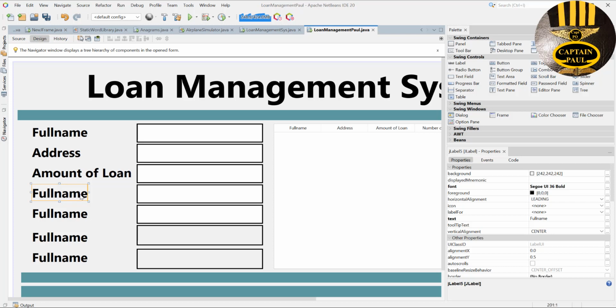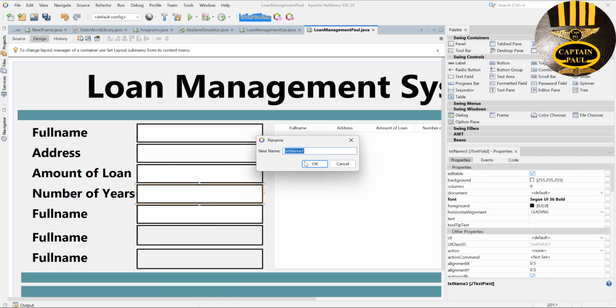Next, number of years. And here we change this to TXT number of years.